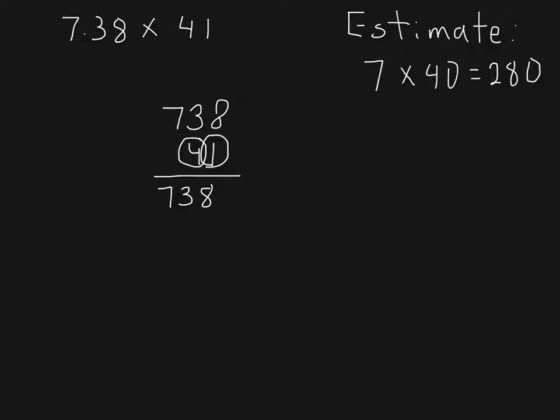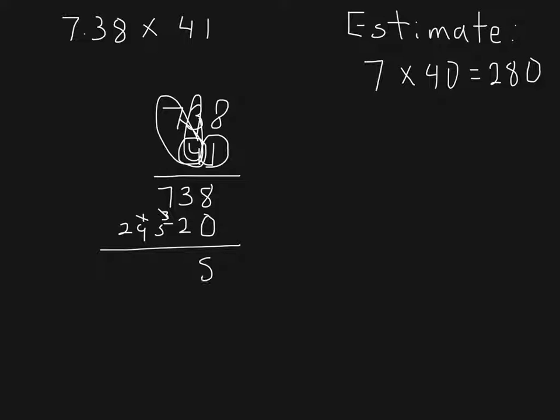And then I'm going to move over to the next part of my factor, which is 40. And if you're doing this in the area model, this will be your second partial product. And I have to remember to put a 0 in the ones place because it's a 40, 4 tens, and 4 times 8 is 32, so I'll write my 32. 4 times 3 is 12, and I have to add in that 3, so now I have 15, and 4 times 7 is 28, and I have to add in this 1, so I'll have 29 total. And I'm going to add that all together.